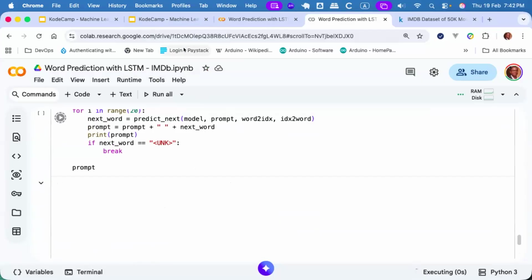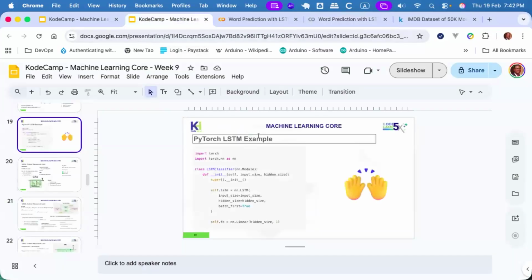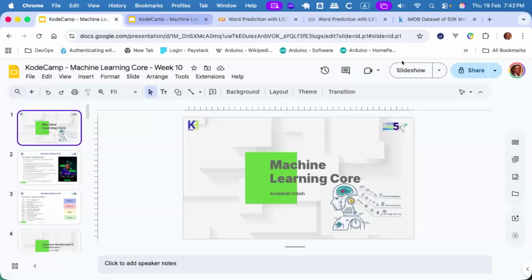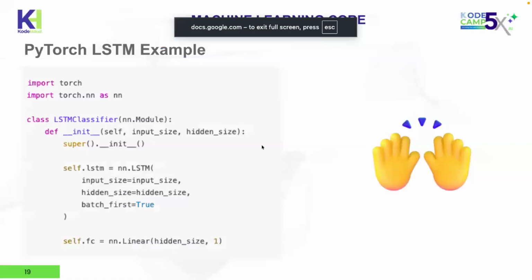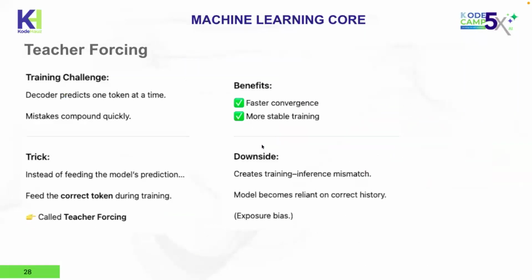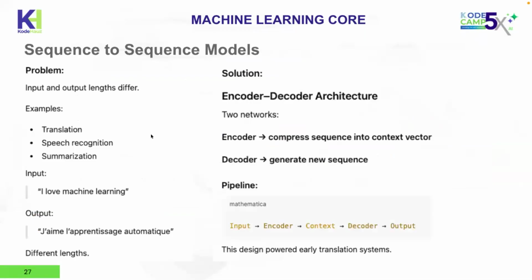This is prediction of word sequence, or the next word in a sequence. But there's what we call a sequence to sequence model. In a sequence to sequence model, the input is a sequence and the output is a sequence. When you do next word prediction, the input is a sequence, but the output is a probability distribution of the likelihood that this is the next word. That's next word prediction.